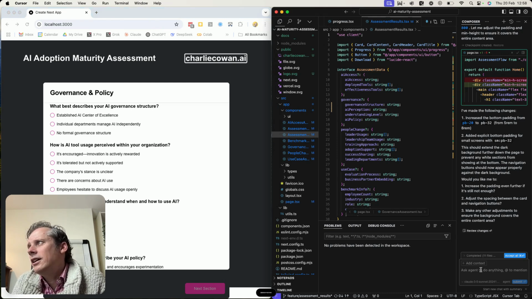Please, can you expand the background to go further down the page, as we still see white sections below or alongside the previous and next section buttons.